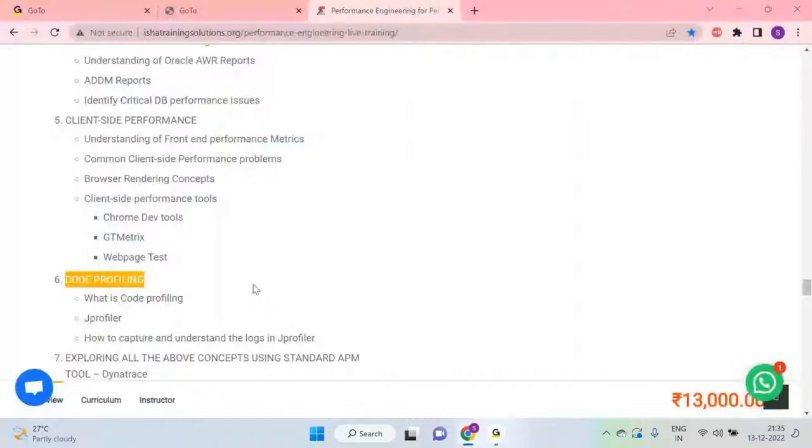In a detailed way, we are going to learn about the JProfiler tool, understand what is code profiling, how we are going to do that, how we are going to monitor your code level issues with JProfiler, and what are all the capabilities that are there. All the things we are going to understand.